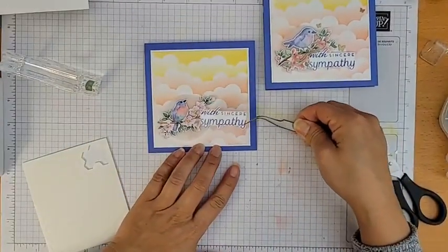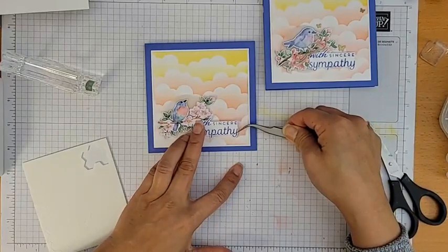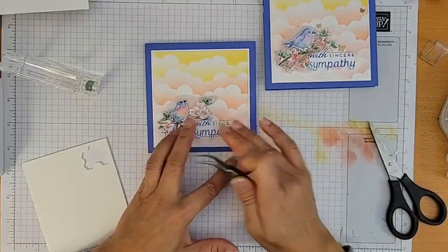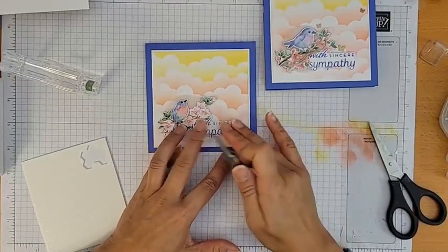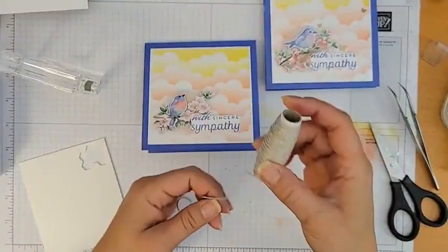Okay, so probably like right here. There we go. And I'm going to add a little bit of twine.